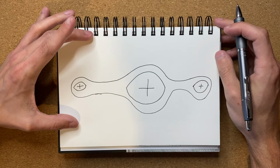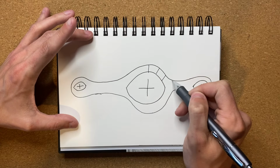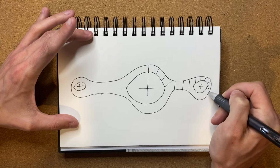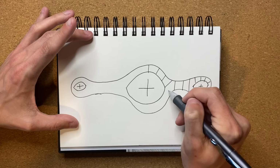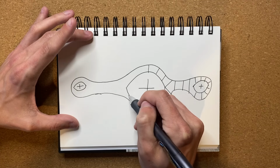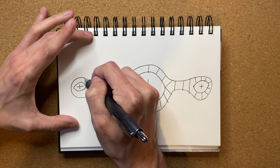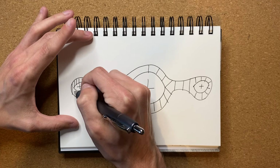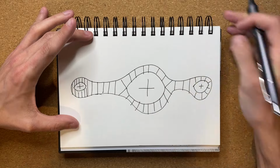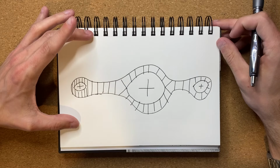And just like that. As a whole, I'm really feeling like this is lacking a lot of design. So let's start adding some little bits to this and see if I can make this look a little bit more interesting than not. If not, I might just try again. I'm not the most happy with this by any means anyway. And then I definitely messed that up a little bit because this side is very different from that side. I'm not really super happy with this in all honesty. I kind of want to give it another shot.